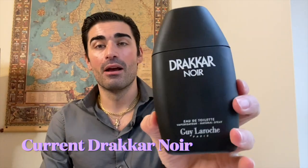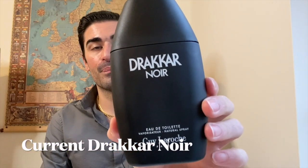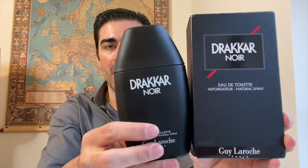The atomizer on this is decent but there are times when I spray it and nothing comes out — I have to keep pumping it and eventually a nice burst of the fragrance comes out. That's probably just due to its age. Then we have a 6.7 oz bottle of Drakkar Noir — current formulation. The box and bottle look a little cleaner, the bottle's bigger, but you can see the difference in shape.